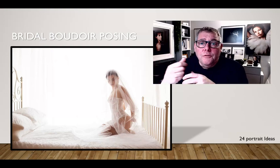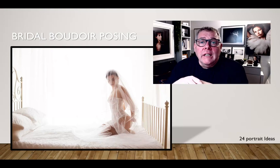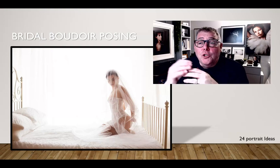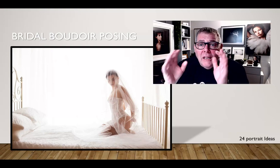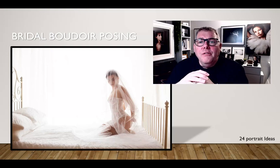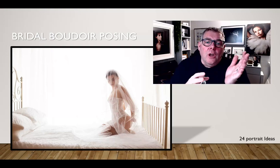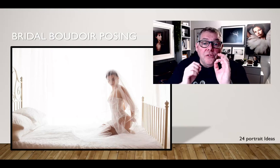As a rule, one layer of netting is enough to disguise flesh. More than two layers and you pretty much have no detail of flesh behind it. So if you're trying to show a little bit of the lingerie, one layer of netting is enough — allow the creases to happen naturally. Even if shooting for a lingerie company, you can see there's still full detail going through the netting.